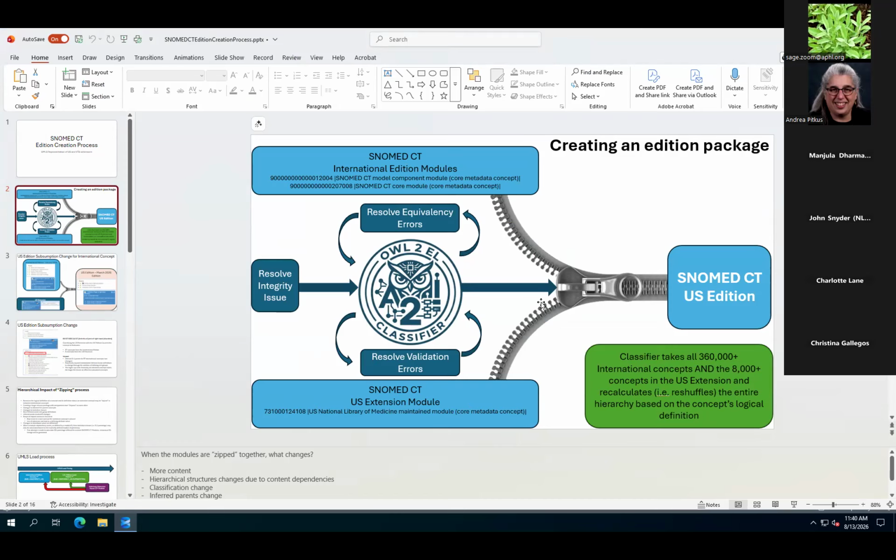We zip those two things together, it reclassifies them and reorganizes the hierarchy correctly, and what we get out of that is what we call the US edition. If we were to create an APHL edition, it would sit on top of this US edition, and therefore it would have all the US content, all the international content, as well as all of the APHL content.